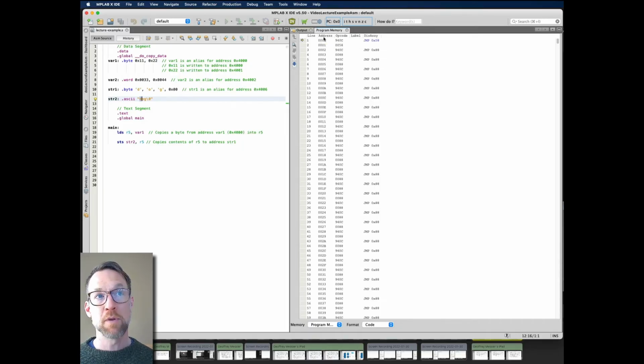So program memory is showing us instruction memory. Address 0 is the first address in instruction memory. Opcode is basically the 16-bit binary machine language instruction that exists at address 0.